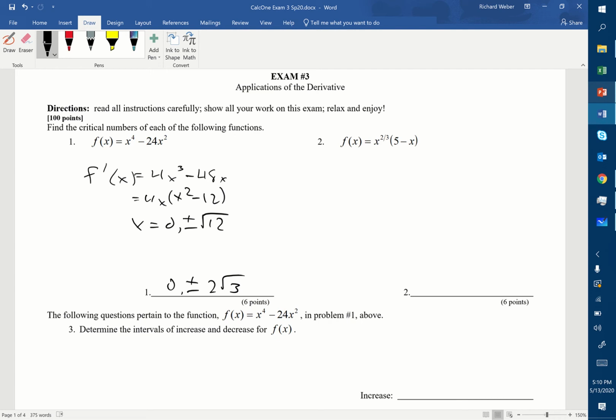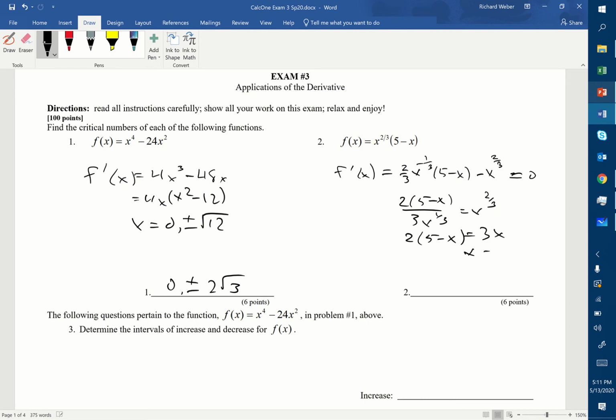Okay. Number 2 was a little bit different. We did it in different ways. What I did for this guy is I did it by the product rule. So I got 2/3 x to the negative 1/3 power, and then times 5 minus x, and then minus, when you derive this guy, all you get is a minus, so you get x to the 2/3 power, and then you set the thing equal to 0. When you set it equal to 0, I got 5 minus x over 3x to the 1/3 power is equal to x to the 2/3 power. And when I multiply that over, you get 2, and then 5 minus x is equal to 3x.